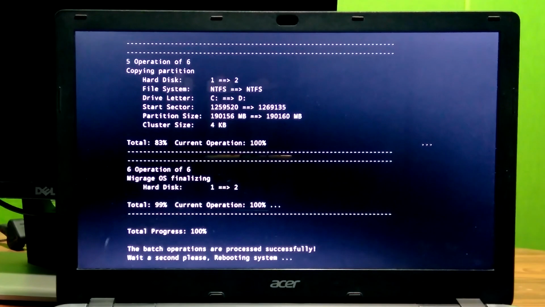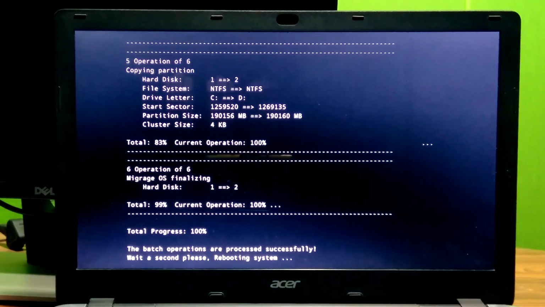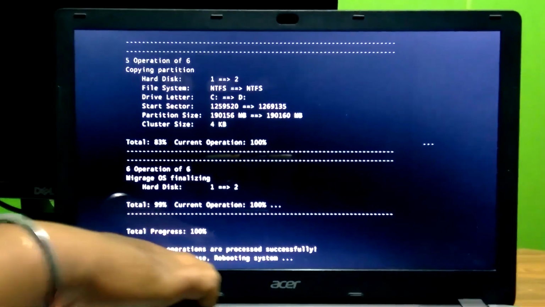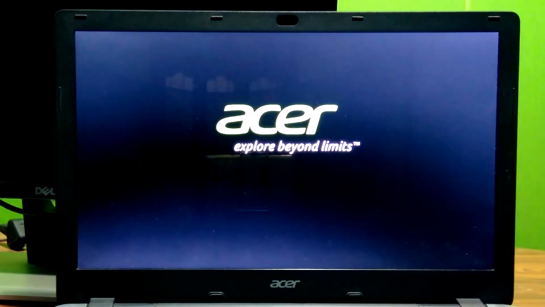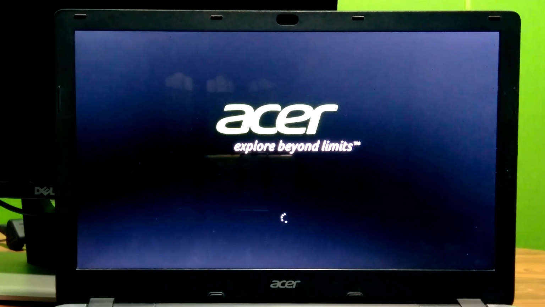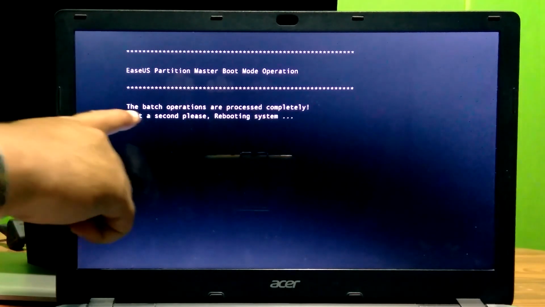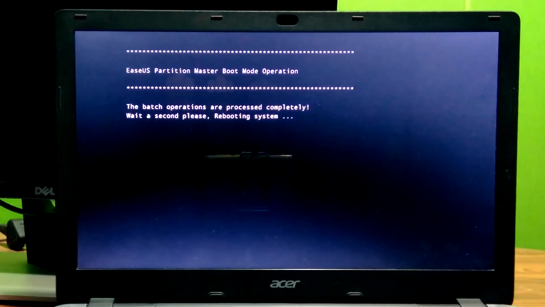It shows that the batch operations are processed successfully. Do not do anything. Now your PC will reboot and the system will start automatically, as you can see.